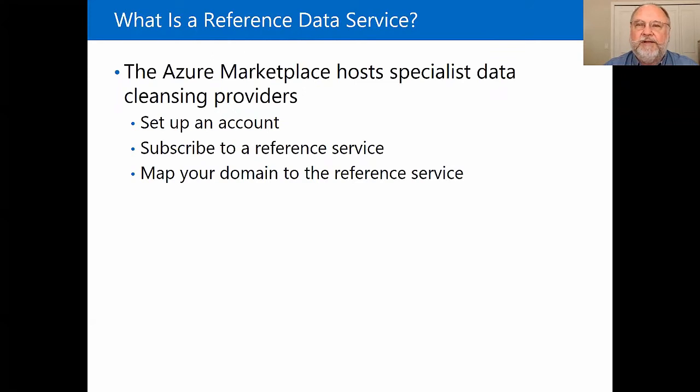And what we're going to do with this data is use it as a test against our data to see if our data conforms to their data. And we're basically saying they are an authority. If the Postal Service says that this zip code belongs to this city and our data disagrees with it, we're going to convert our data to match their data. So that's what a reference data service is.